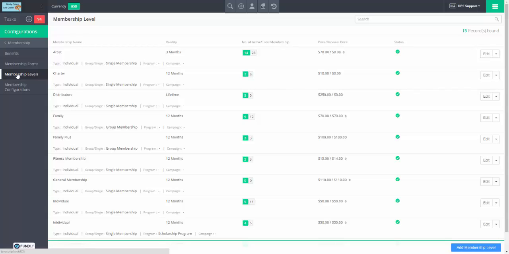Let's say we have a membership called Individual, and we have two prices: one if you're a student, and one if you're an adult. We used this example once before. Are they two different membership levels, or are they two different pricing categories within the membership? The question is, what do they get? Does a student and an adult get the same thing, with the only difference being the price they pay, which is determined by if they're a student or not? If the answer is yes, they both get access to facility, they both get access to free events, they both get a name added to a directory, then it is the same membership level or type, just different pricing categories.